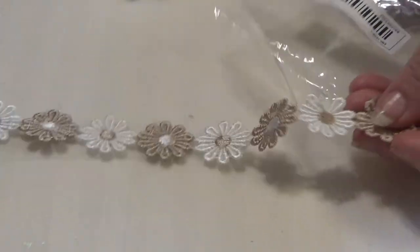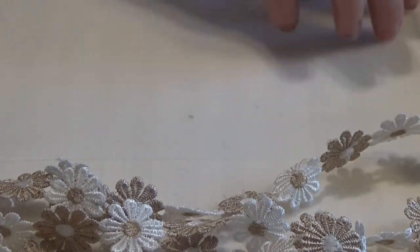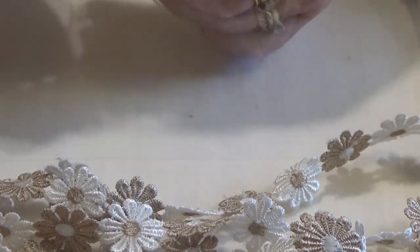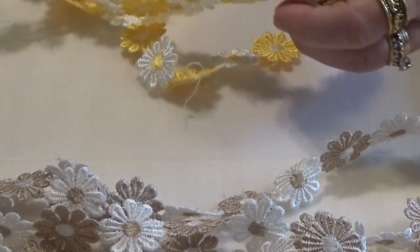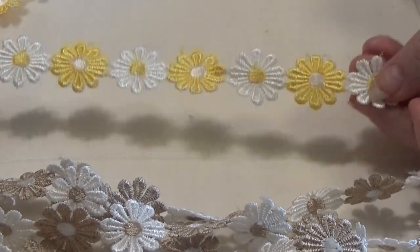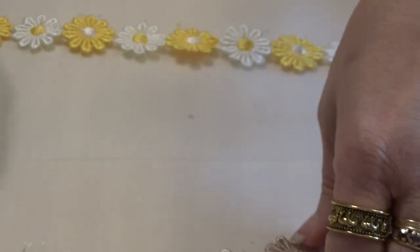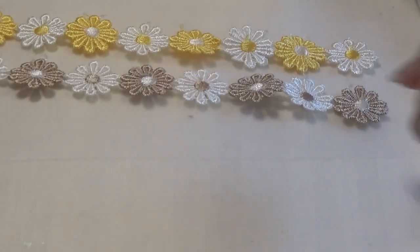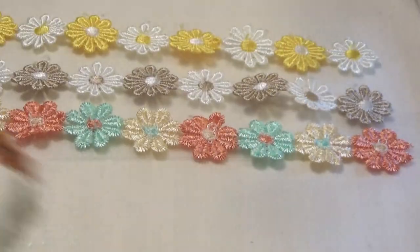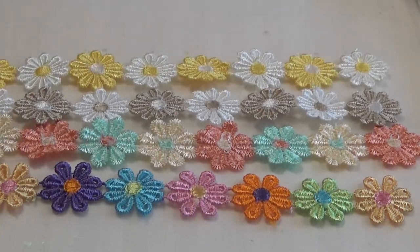This is the tan and white. I like that. And this is the yellow and white. So I have several shades then. Yellow. Tan. The pastel-y one. And the fun one. Aren't they pretty? You can mix and match them too if you'd like. You can make them all into a cluster or cut them individually.